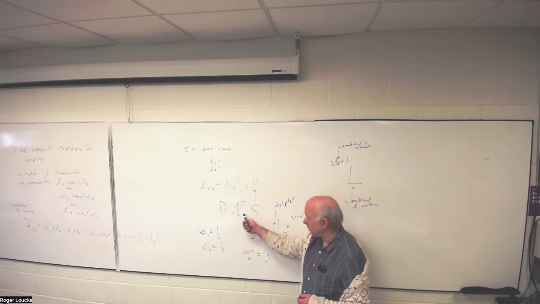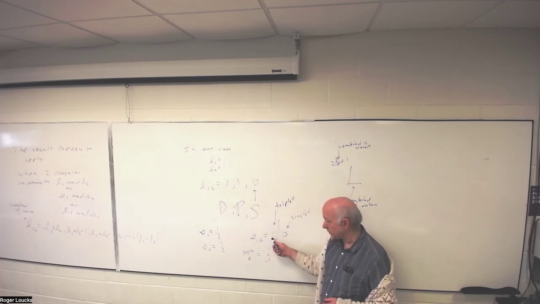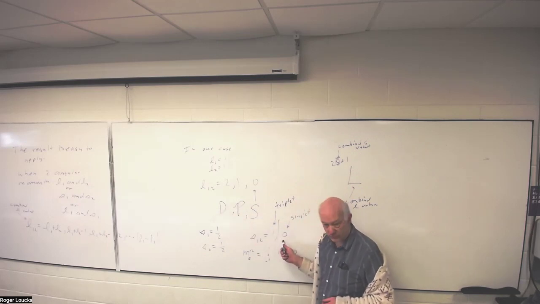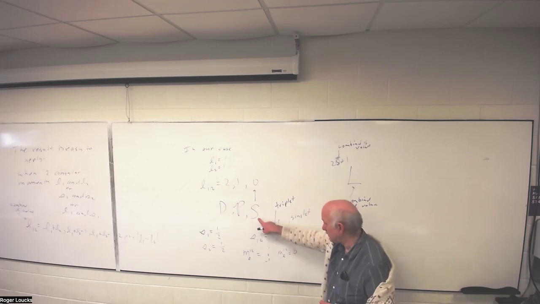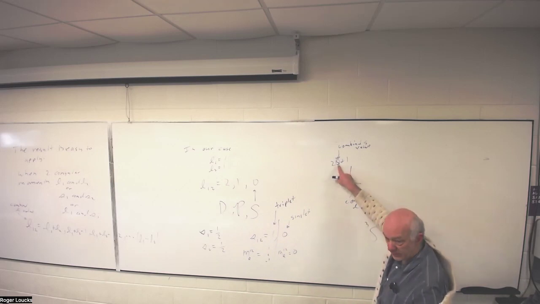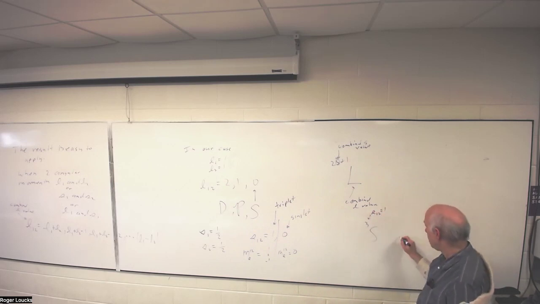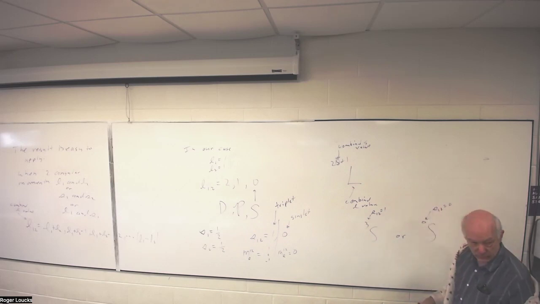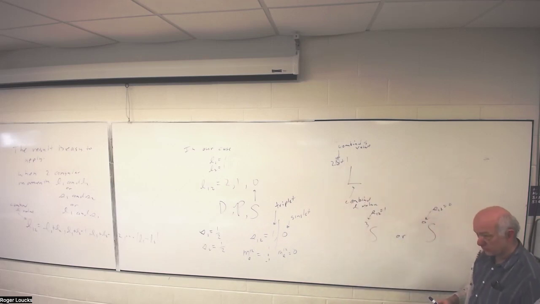So in each of these states here, what could we have? In each of these states here, this state could have either this or this. This state could have either this or this. And this state could have either this or this. Does that make sense? So what could I have? If I had this thing, I could write this as S, and I could have a 3 up here, because if I put a 1 in here, that gives me a 3. So this is the S12 equals 1 state. Or I could have an S0, because this is my S12 equals 0 state. Because you always have to do 2S plus 1, like this.